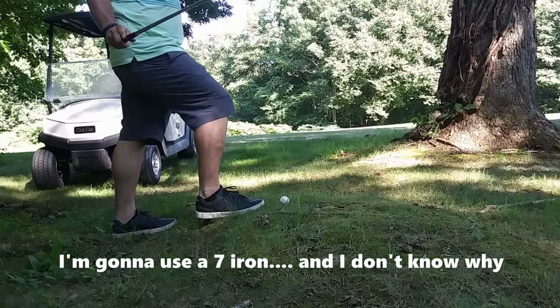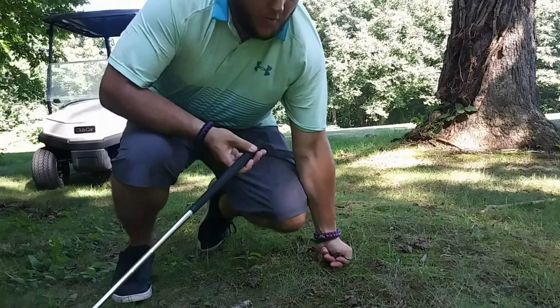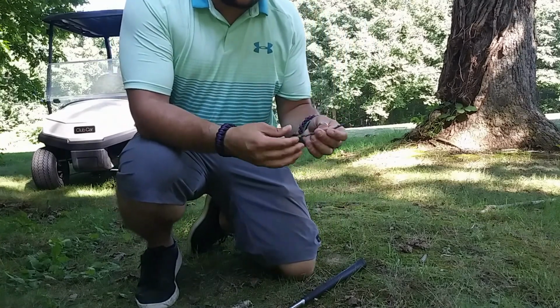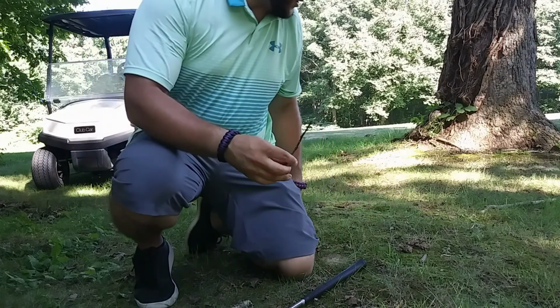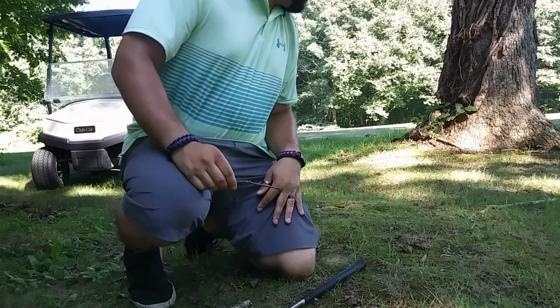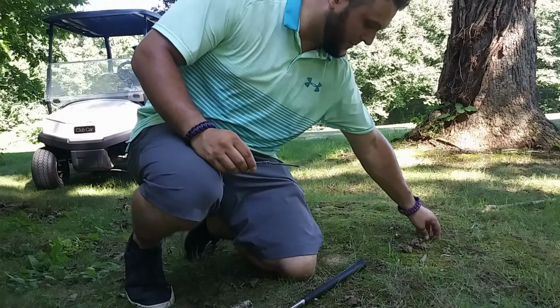I'm going to use a 7 iron. I don't know why. Okay, so you ready? While I'm waiting, check this out. This is a cool little trick that you can do with an acorn, right? And a stick. Here, let me get something a little bigger. There. That's a mushroom. Okay. Ready?